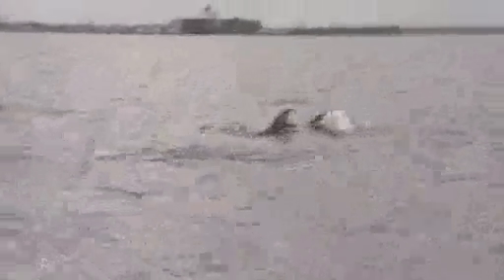There are already common dolphins living here in Port Phillip Bay, but researchers estimate there are also about 100 of this new kind here and 50 in the Gippsland lakes. Pods of the Tursiops australis are also leaping their way through Tasmanian and South Australian waters. Stephanie Corsetti, ABC News, Melbourne.